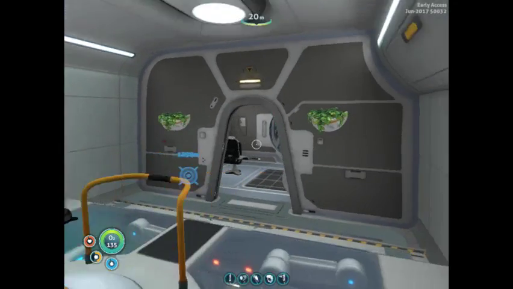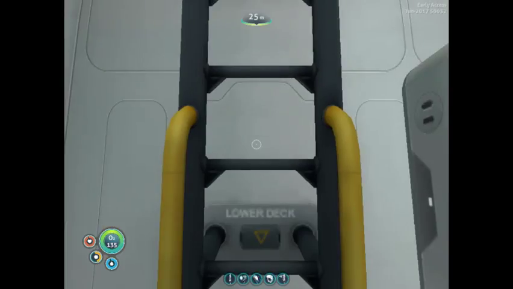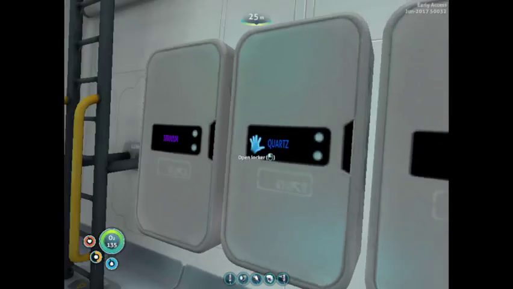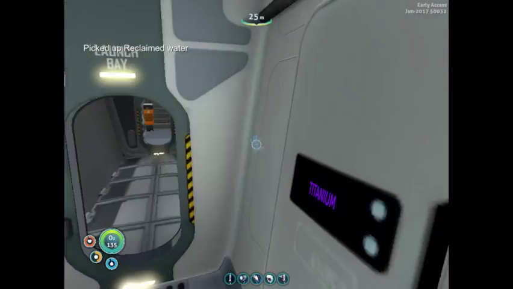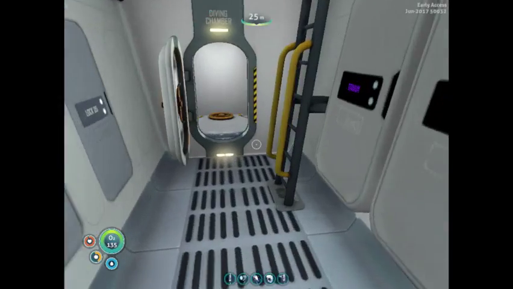I know you can name your lockers, but you actually can't name the ones in the Cyclops. The ones you build you can name. Like these ones are stuck at locker 4 or locker 5, which is dumb. But the ones you build, like these ones, I named and color coded them all. So yeah. Alright, let's go down.